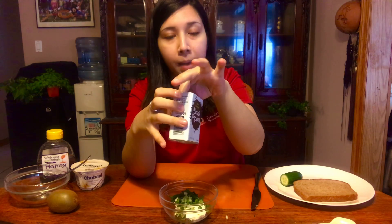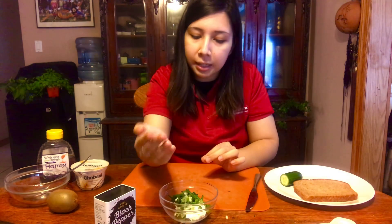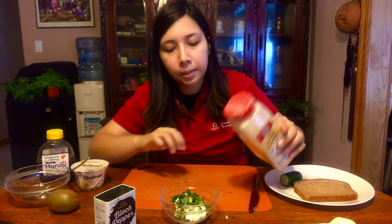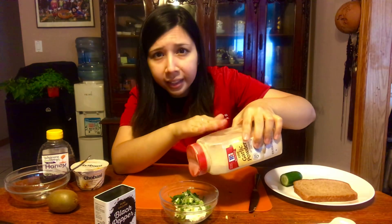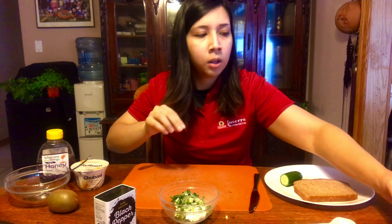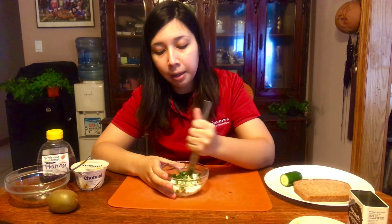Next thing we want to do is add a little pinch of black pepper — and I really mean a pinch, it's really not a lot, just one pinch. Then you are going to add your quarter teaspoon of garlic powder. If you really like garlic you can add a little bit more, or if you prefer none of these seasonings that's totally fine. Now we have our black pepper, garlic powder, scallions, spinach, and cream cheese, and we are going to take our butter knife and give this a good mix.